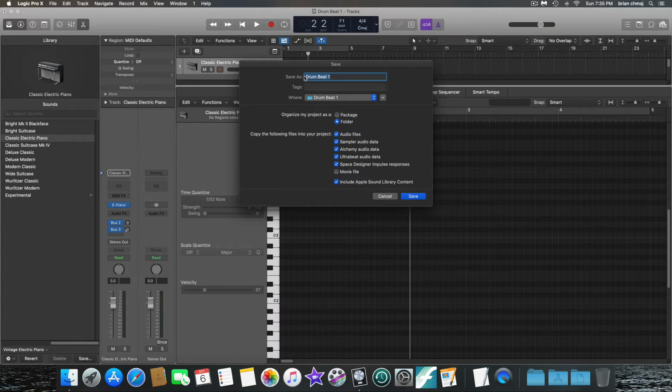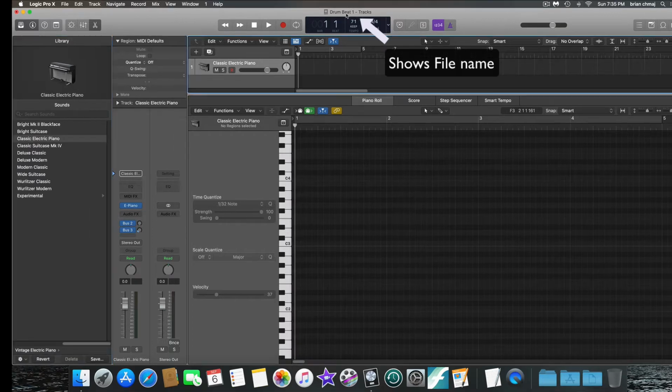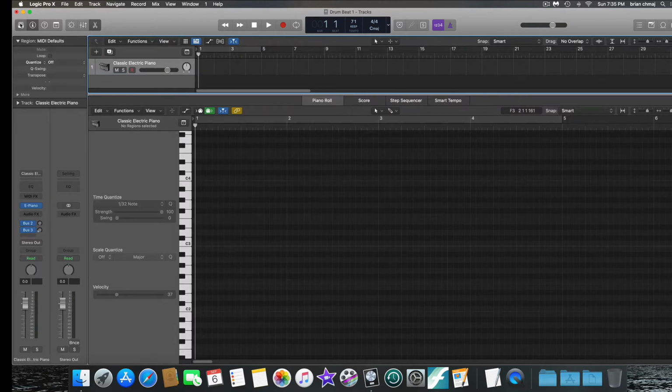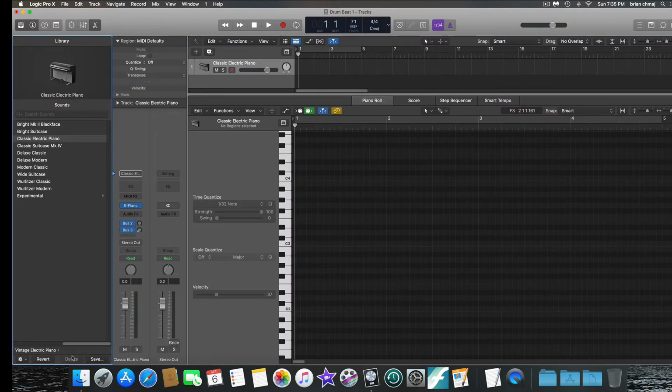Once a project is named and saved, a pop-up menu will ask you if you want to replace that file. The file name shows up at the top of your screen. The next arrow shows you highlighting the channel strip. This allows you to get to your sample library where you can pick different sampled sounds like drums, piano, guitar, pretty much anything. By using the gray sliders at the bottom of your library, you can pull it over and start trying out different drum sounds.